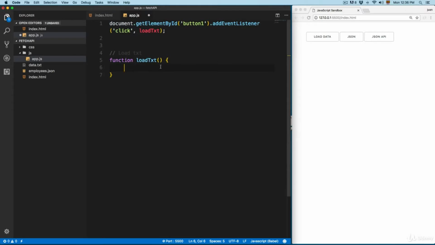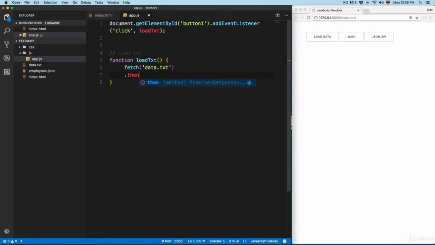So right here in the body of the function, we need to add fetch. Fetch is going to be the function where you need to pass the URL. So in this case, it's going to be data.txt. Then right after this, we need to use a promise. So we're going to use .then in order to access the data in this file.